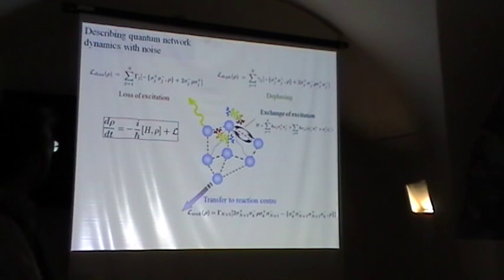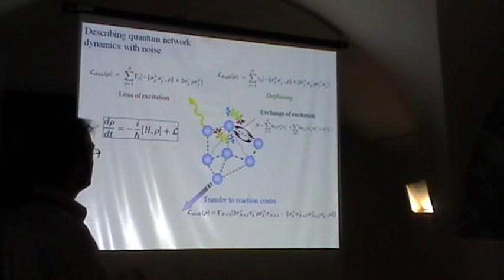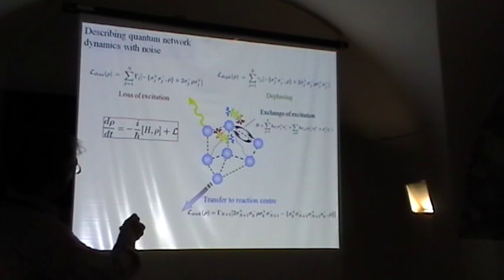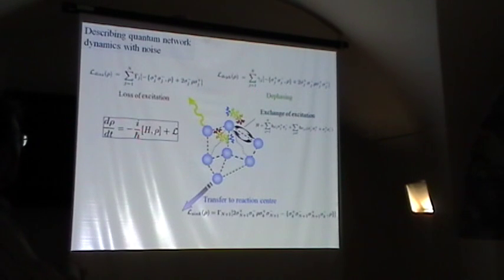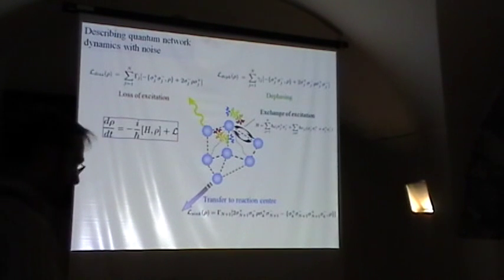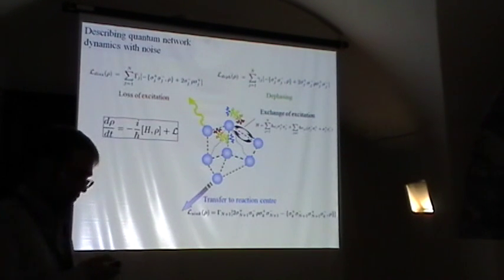So one way of doing that is, we take the FMO complex and abstract it a little bit into having 7 sites, which seems to be a reasonable thing to do. We'll have hopping interactions between those sites, we will have noise, we will have maybe loss, on a time scale of many times a nanosecond or so. We have transfer into a reaction center, and we want to know what happens when from the antenna some excitation comes into one site and goes through this system. You can just take this whole lot of equations. They have a Hamiltonian part, you will have some dephasing part, interaction with the environment, and you can treat this to various degrees of approximation. So you could do a Lindblad treatment, or you can go a little bit more precise. And you put this on a computer and you see what happens.